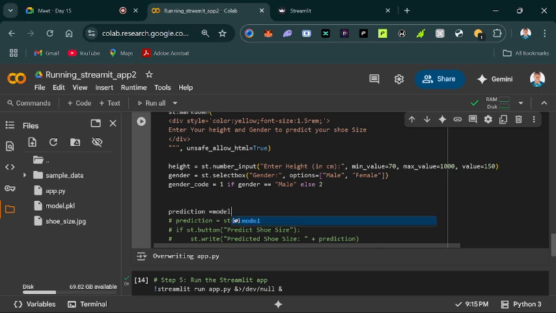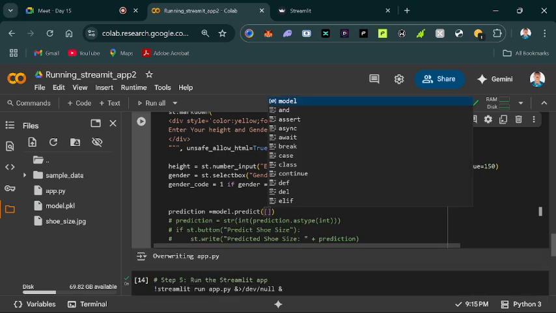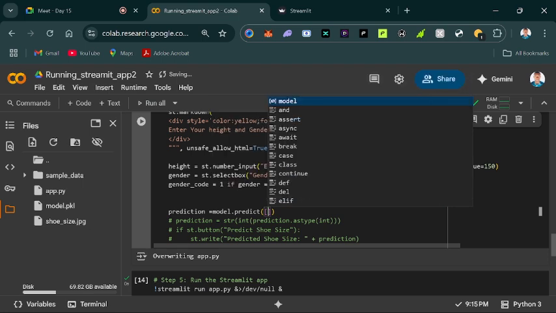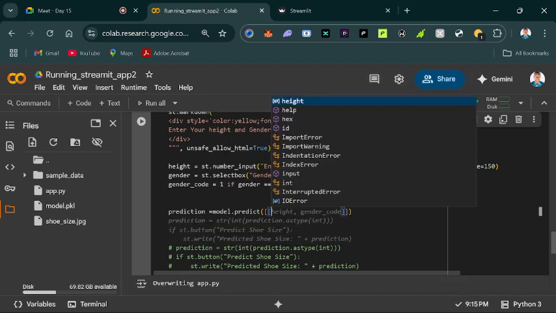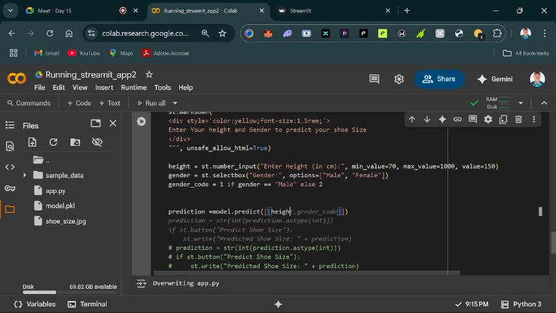I will say model.predict, and then in brackets. Remember, since it is a value I want to collect and predict, I told you whenever you want to make prediction of values, you use 2 square brackets. You can see that was why I put 2 square brackets. Then inside, you pass the names of your variable. The first variable that user will be given is height.